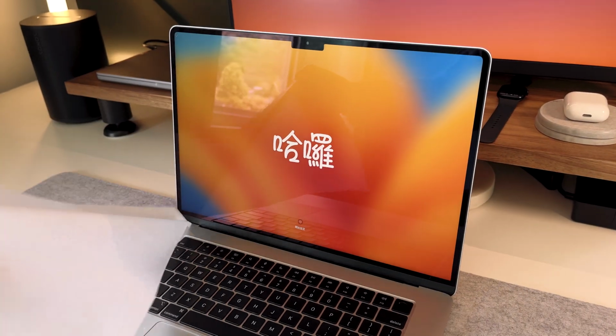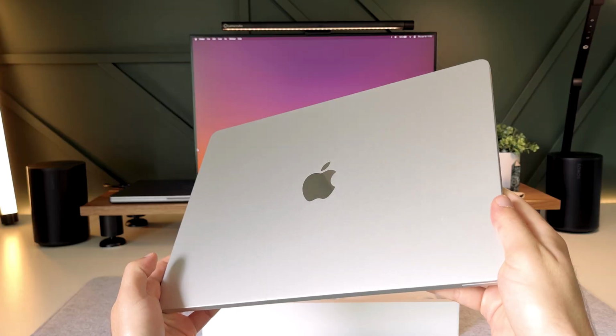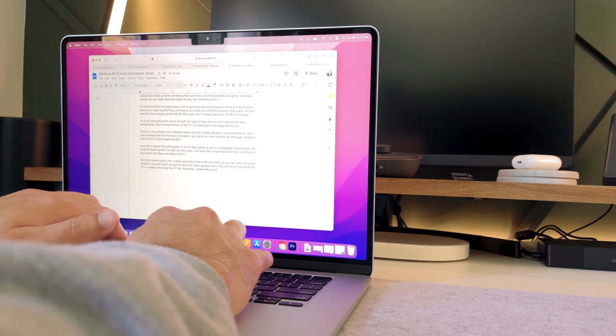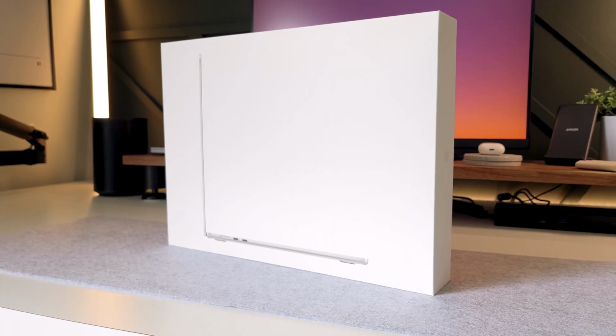So Apple's brand new 15-inch MacBook Air is finally here, and I'm honestly super curious to see if I can fit it into my everyday workflow. Hey, what's up everyone? My name's Nenad, and this is the base version of the M2 MacBook Air. Now let's check out what we've got going on in here.